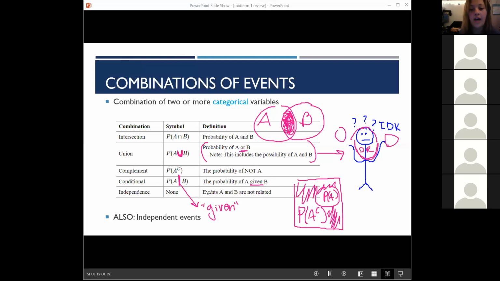And then we have independence, which is just saying that they're not related. Lydia talked to us about this earlier and did a really good job explaining that when things are independent, they are not related to each other. They don't affect each other and aren't influenced at all by each other. If you're an independent woman or man, then no one affects you, and you just do you. So that's independence. I don't know why I have this down here because we already talked about it.